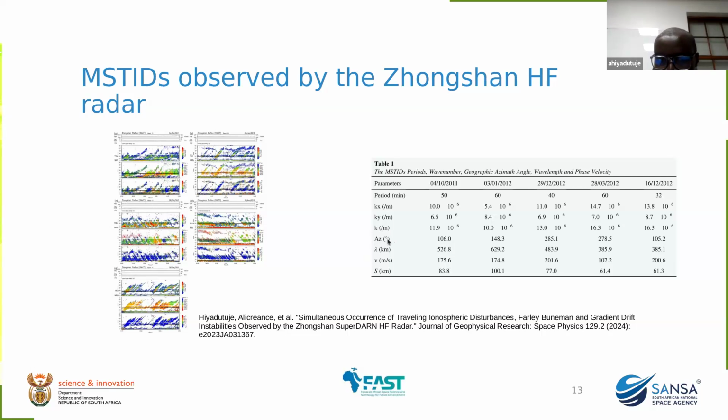We estimated the azimuth. We estimated also the wavelength. As you can see, their wavelengths are around 500, 600, 400 kilometers. We estimated the phase velocities in meters per second, and another parameter is amplitude, in kilometers, which we estimated from those kinds of waves. So this is the simple way we use to estimate those waves, but it doesn't mean that it is always very simple to estimate the waves. As you are going to see at the end of this presentation, sometimes if you want to do modeling or simulation, you need to go deep into other complicated theories.